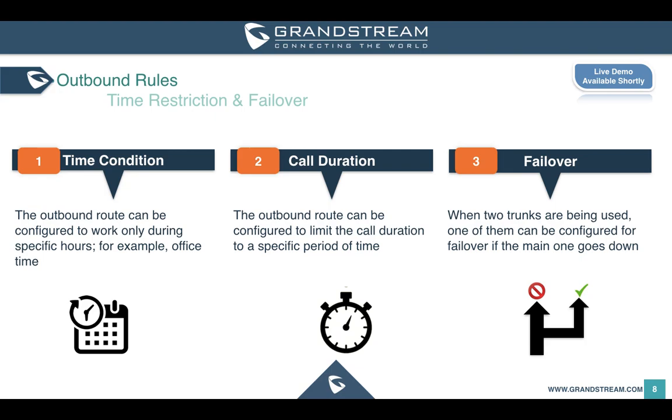You have another feature, which is the failover. For example, if the primary trunking system is a SIP trunk and the failover is an analog line, and there is an outage in the internet or network connection, the UCM will automatically fail over to the analog line to dial out and have all the employees able to call out.